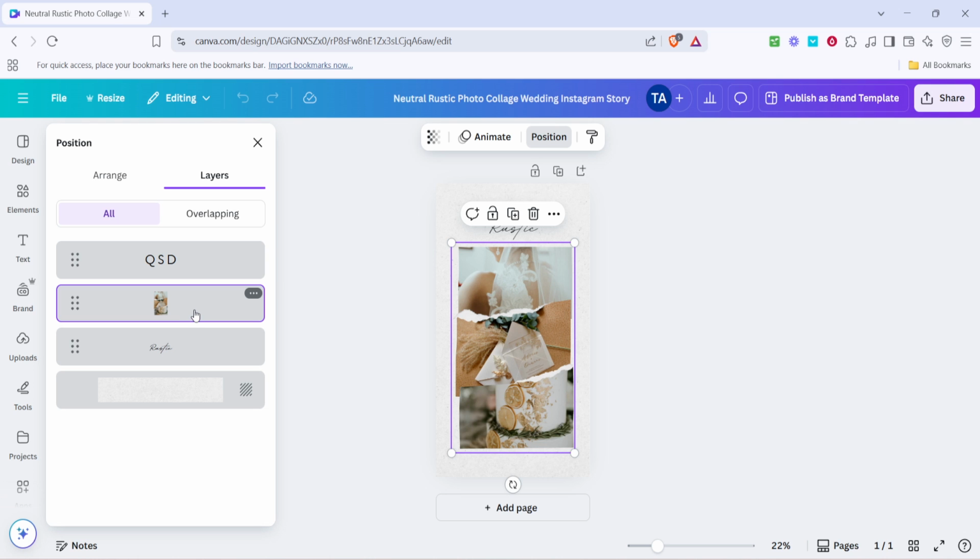Understanding how to manage layers effectively provides you with greater creative freedom. You can select, drag and rearrange these layers to bring forward elements that need emphasis or push back those that should be in the background. This added visibility and control makes fine-tuning your designs much easier and more intuitive. There you have it, a quick and easy method to manage layer visibility in Canva. Mastering this feature will no doubt help streamline your workflow and add a professional touch to your designs.